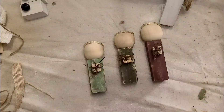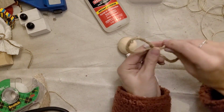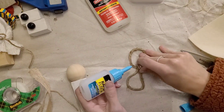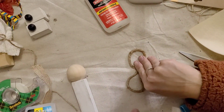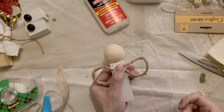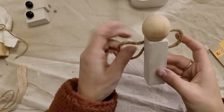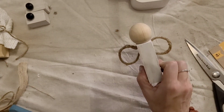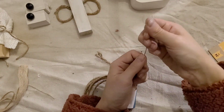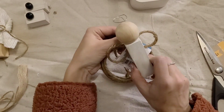Last but not least I moved on to the angel. I used more wired jute twine from the dollar store and wrapped it in a figure-eight shape for wings, glued the shape together, then attached it to the back of the angel and clamped it to dry. After it was dry I wanted to add the halo, so I grabbed the inner wire from the jute twine — I just pulled back the jute — and used that wire for the halo, pushing it into a circle shape with one long piece of wire coming down.